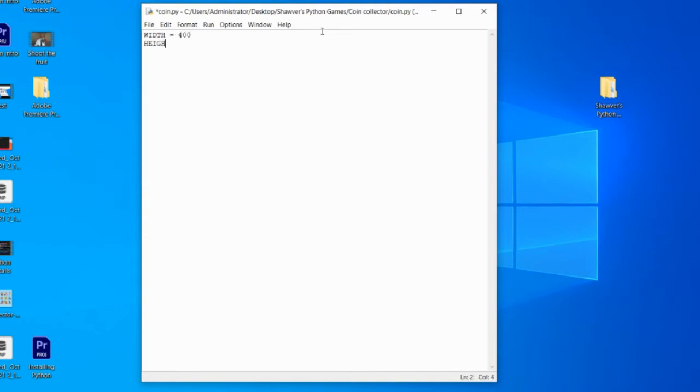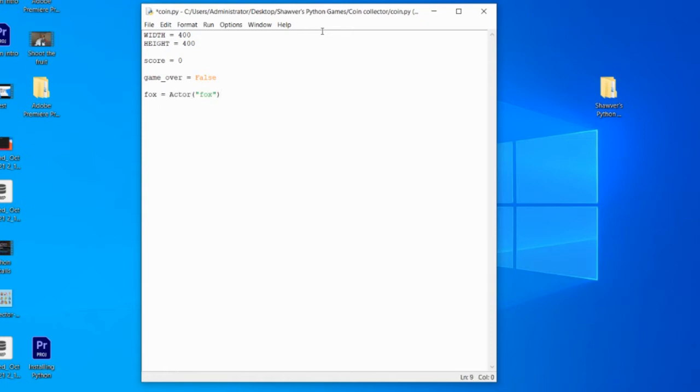area. I'm going to create a variable called score, and I'm going to set it to 0 at the beginning of the game. I'm going to create a variable called game over, and at the beginning of the game, I'm going to set it to false. I'm going to introduce 2 actors. The first one is fox.